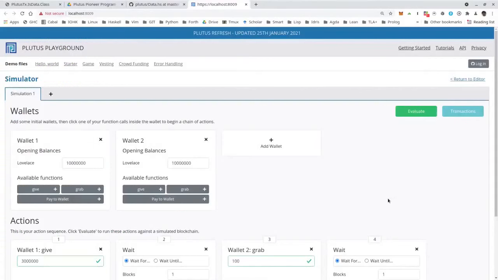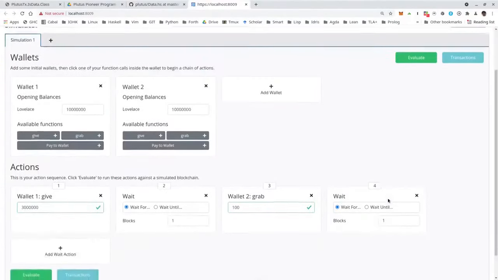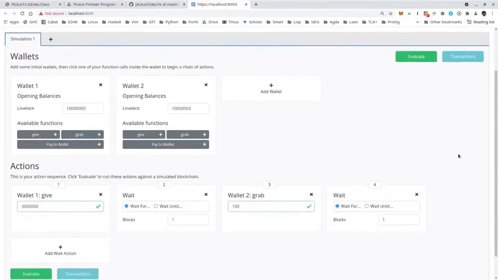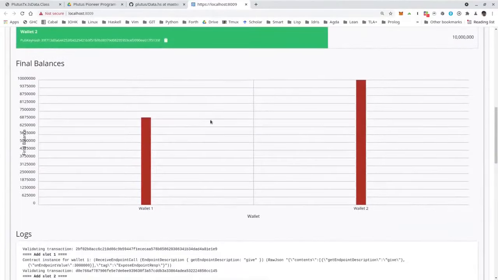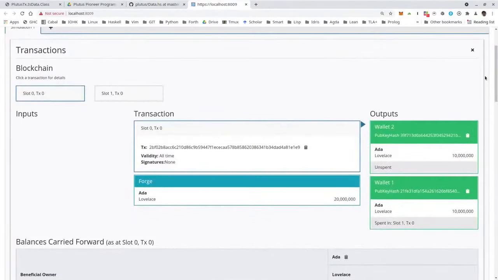So let's quickly try this out in the playground, whether it still works as before. It should be exactly the same behavior. I pasted the new code into the editor and compiled, and same scenario as before, first with the wrong redeemer. And yeah, we only get 2 transactions, and wallet 2 didn't successfully grab.